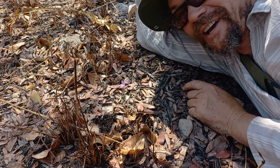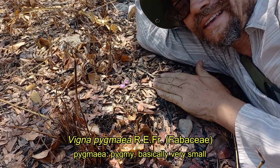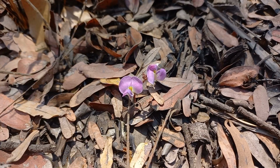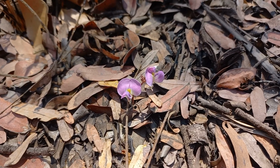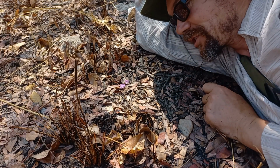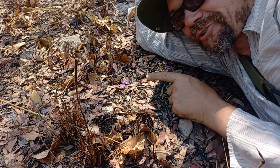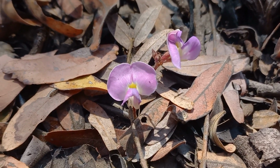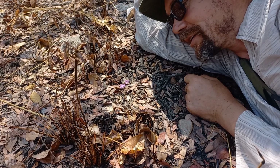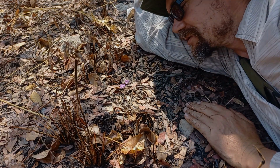A very common one to find at this time of year is this little guy here, Vigna pygmaea. It is only easily spotted after the ground has been burnt, and it pops up its little pinkish purple flowers like this. Usually you'll see 1, maybe 2 together. They'll set seed, that seed will disperse, and then with the arrival of the rains it will start to grow leaves and things like that. Always a bit of a trickster, this one, if you're looking for things like orchids at this time of year, you spot a bit of color, you think, oh, maybe that's something. Most likely it'll turn out to be this little guy here. But always lovely to see him blooming so well. And again, we'll probably come across him because he's very widespread in woodlands like this.